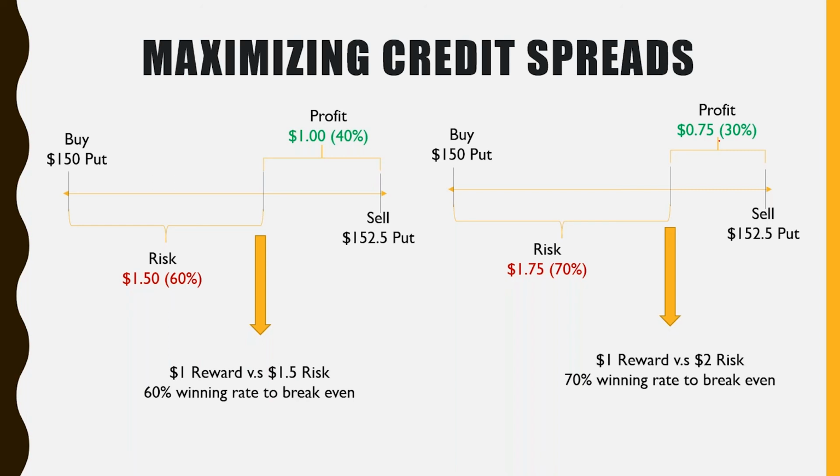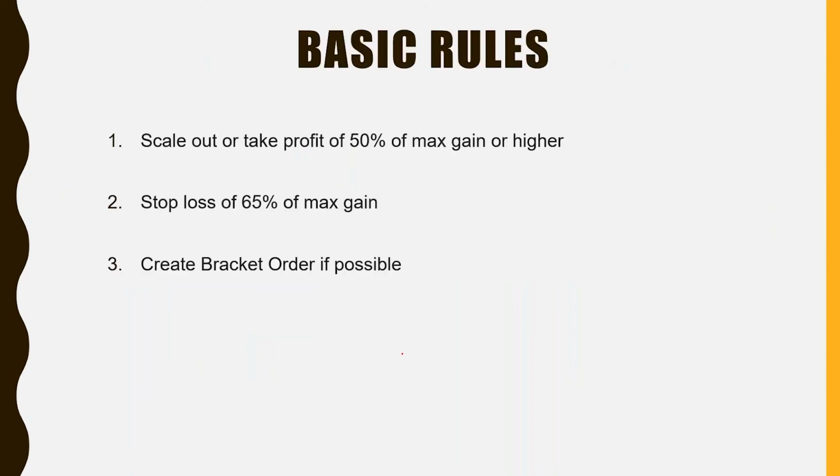Unless we see a directional move that we can speculate on, then we can maybe do this. But I want to stay on this side right here. Okay, to be profitable, you want to be at 40% or higher, so that way you don't need a big winning rate ratio to make money on it. Okay. So these are the basic rules here.